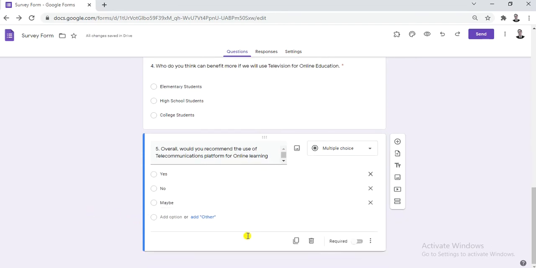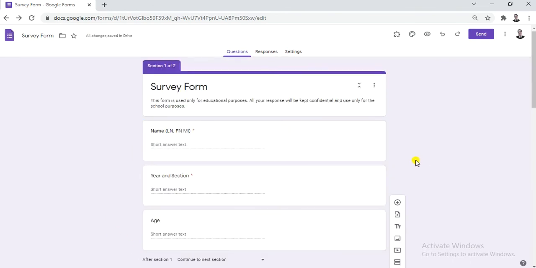All right, now we're going to put it also required, or how these questions will look like if we are the one who will answer the survey. So let's check here the preview button. So as you can see, we have the preview, we have the add-ons, the theme, if we're going to customize that. Later we're going to check that. Then the preview, we have the undo and redo and then send.